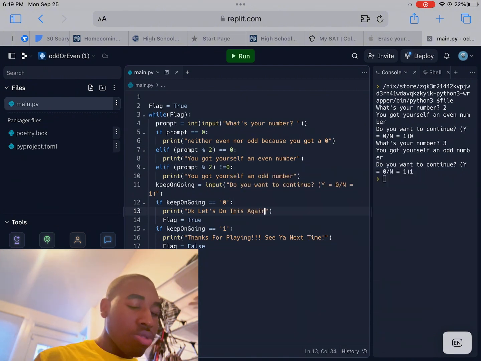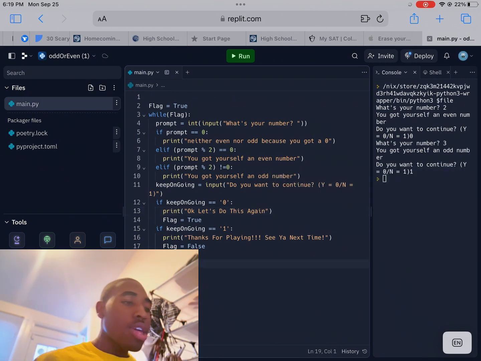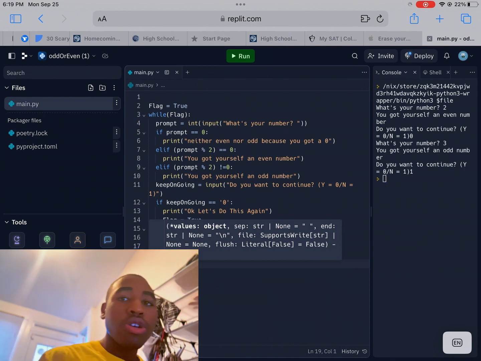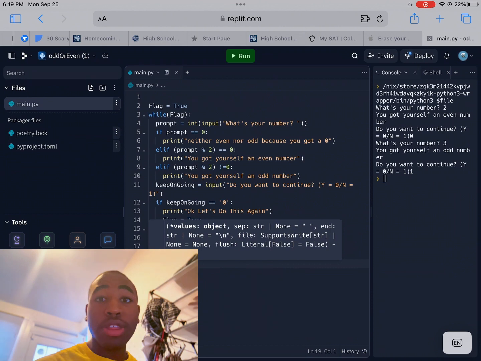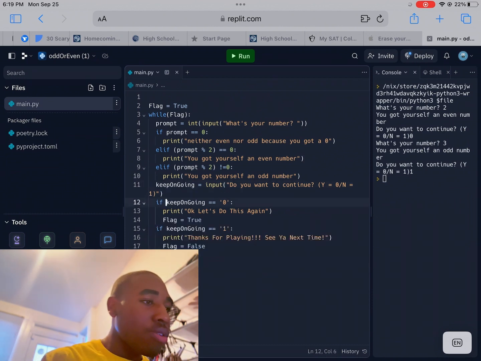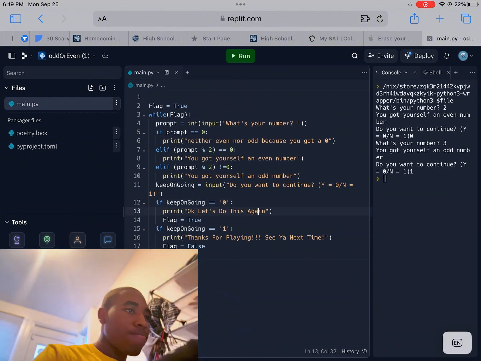I think a cool thing that you should do when you're coding is think not as yourself when you're trying to create it for a user. When you're coding, don't think about how you see the code when it's done. Think about how someone who's never seen the code before will see it. You have to make it more user friendly because they might not understand everything you think they understand. So make it friendly for like a 10-year-old or 5-year-old. Okay, let's do this again.